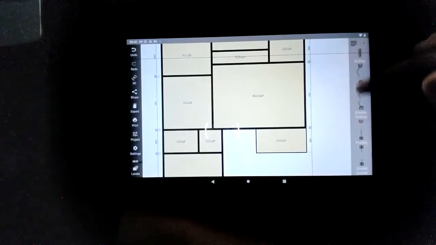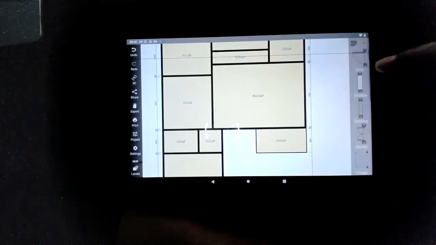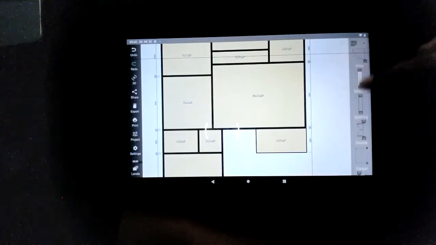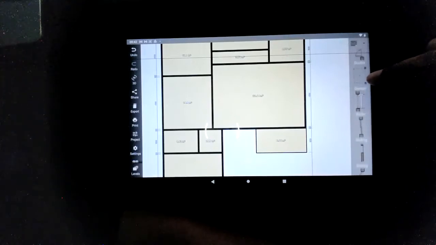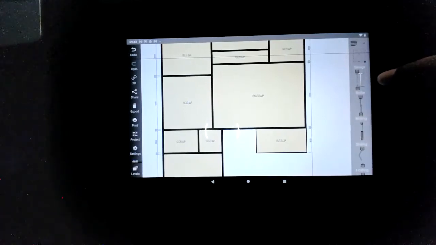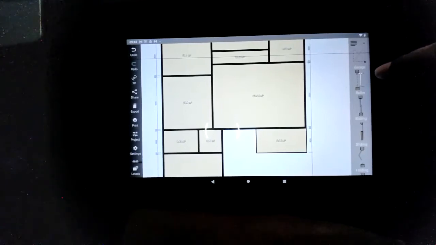Now, if you did the assignment that was given to you the week before, you would know that this is a regular swing door. This here is a window. This here is an opening or an arch, in this case, in a wall. This one here is a double door. This one here is a garage opening. We don't have any garage within this floor plan, so you don't have to worry about that. This here is a roller, something like a barn door, basically.